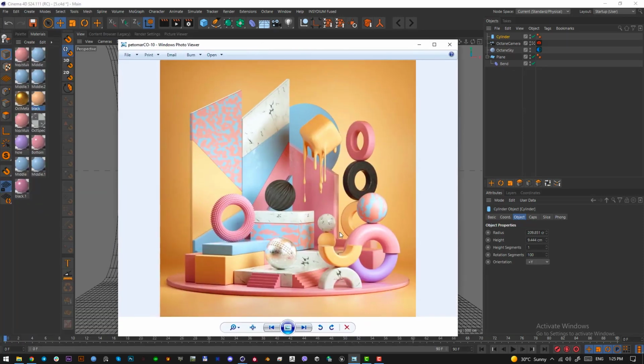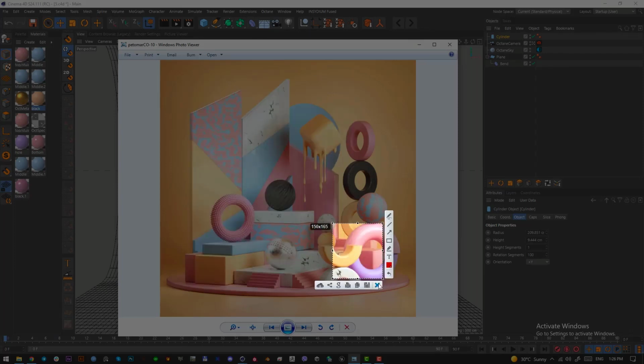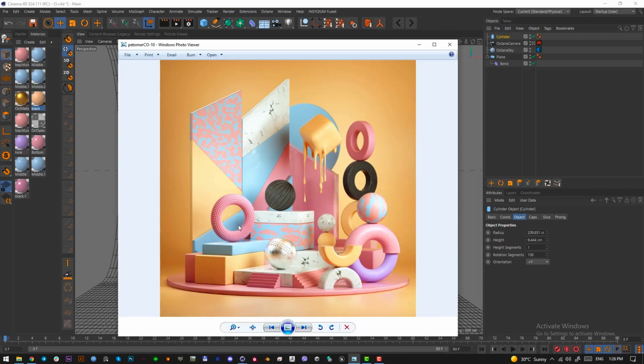So let's begin. When you want to do a scene like this, you want to approach it, of course, step by step. The first thing I like to do is the elements that are on the bottom first. So on the back, actually. So these, of course, down to the bottom. These as well, this one, and these here. And then I will add more stuff here.